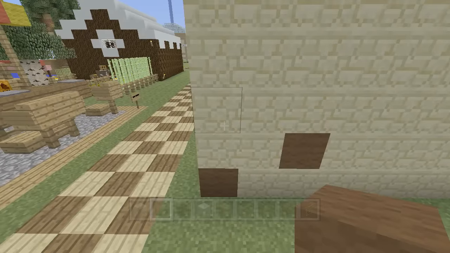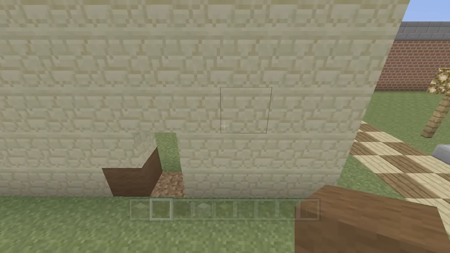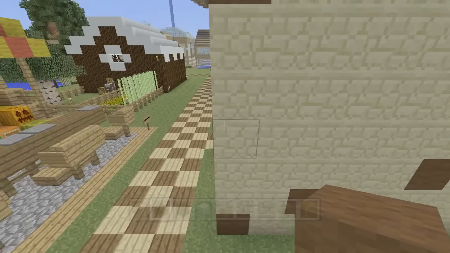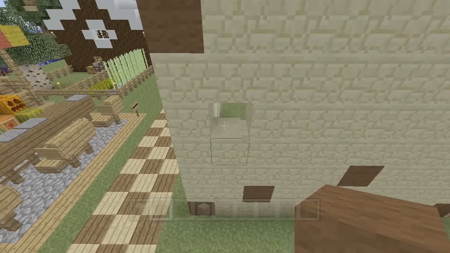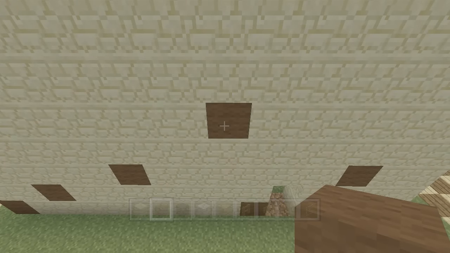Next row up, block number 6, 1, 2, 3, 4, 5, 6, and 13, 7, 8, 9, 10, 11, 12, 13. Okay, the next row, there's nothing on the next row. That one's clear. The one up from that is going to be block number 2, block number 9, 3, 4, 5, 6, 7, 8, 9. And that's it for that one.